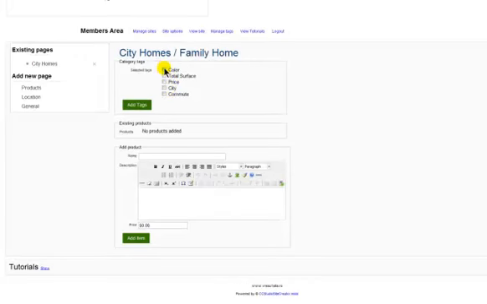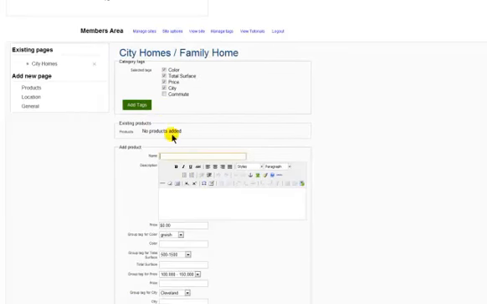We want to be able to find it by color, by surface area, by city, and by price. Remember the commute, we did not have it to be searched by, so we're not going to have it in there. So we're going to have those tags. We're going to add those tags to our search, and then down here we're going to put in all the information that it's asking for.